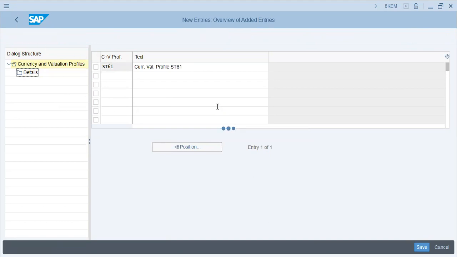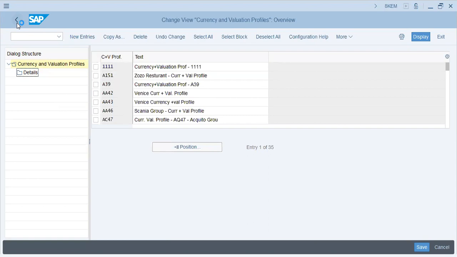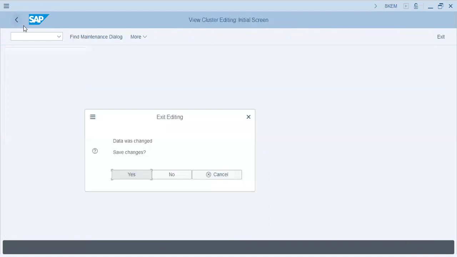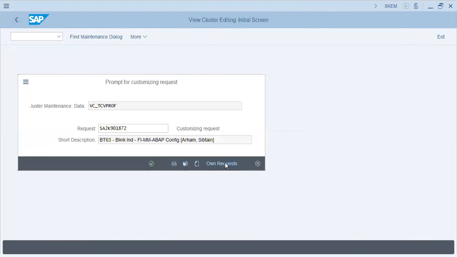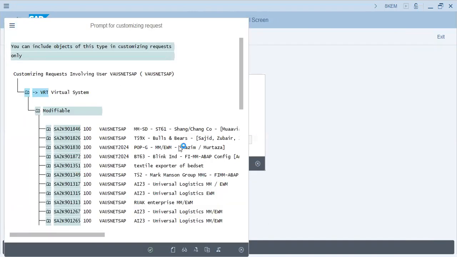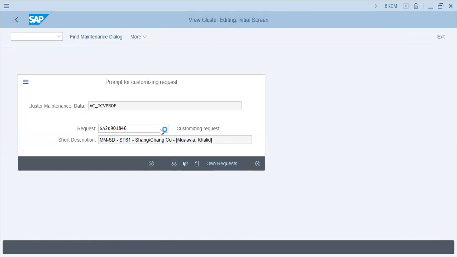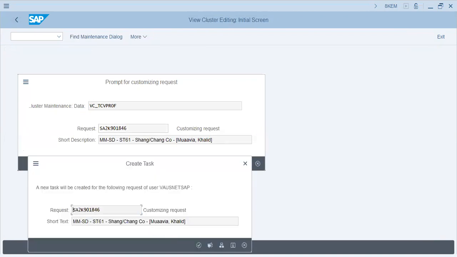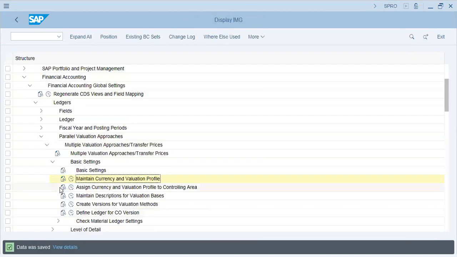Let's go back and do some more configuration. Okay, assign currency and valuation profile to controlling area.